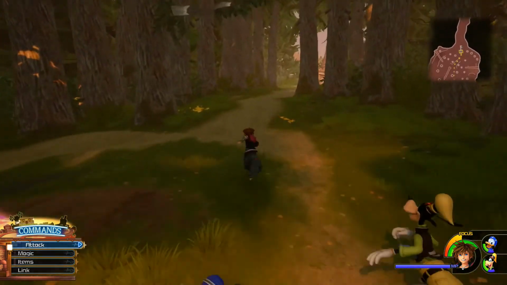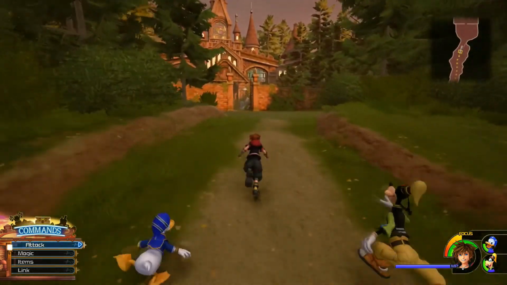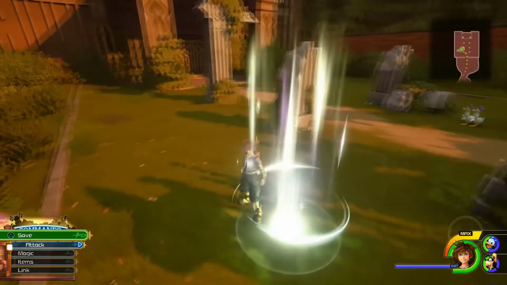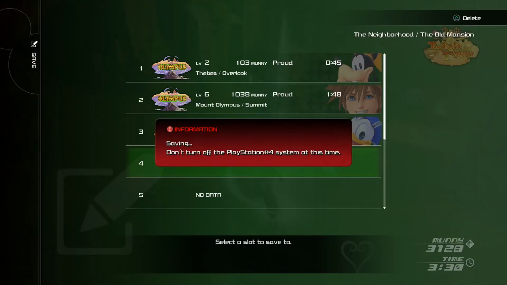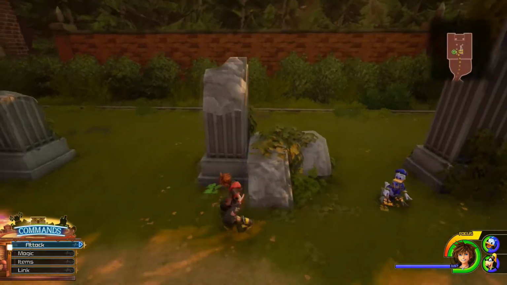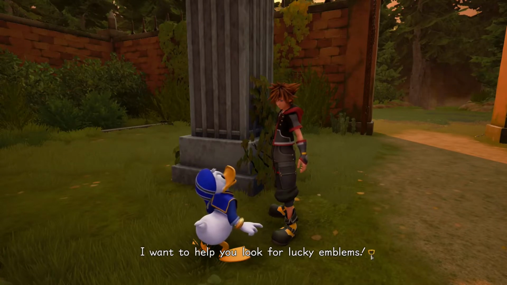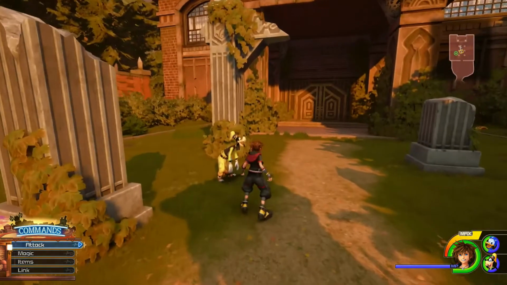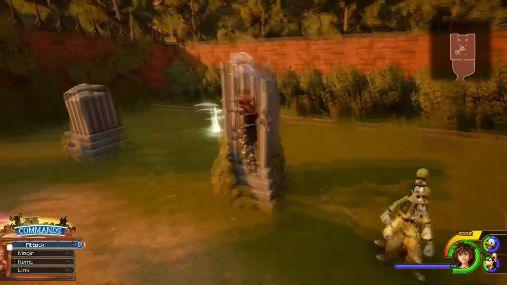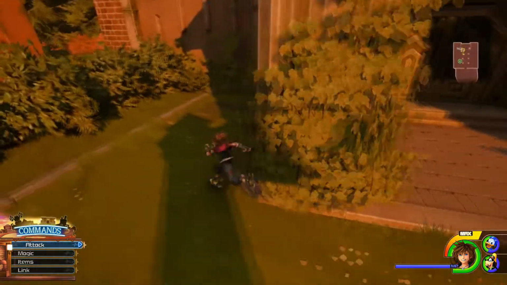All the Heartless at the very least. So pretty! I see it! That building up ahead! Alrighty. There's so many different events that happened right here. Hey, we got a save point, cool. Alright. Oh, what is this? Oh, just food. Okay. So much for hoping Twilight Town would be safe. Yeah, it's kind of in shambles right now, but it could be worse, I suppose. People are still watching movies and having fun that way.